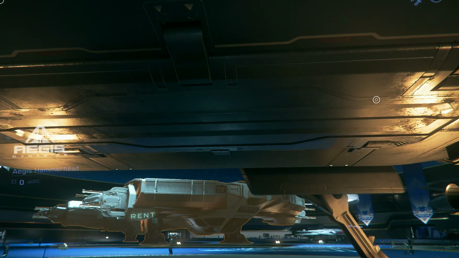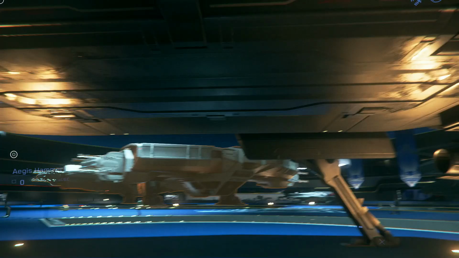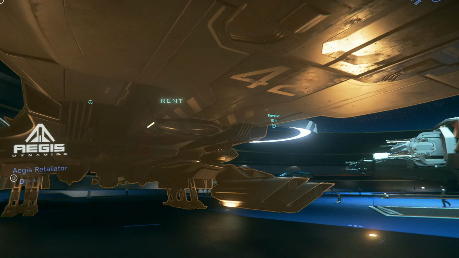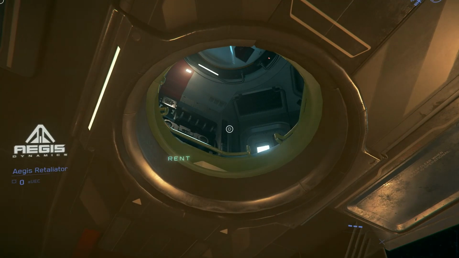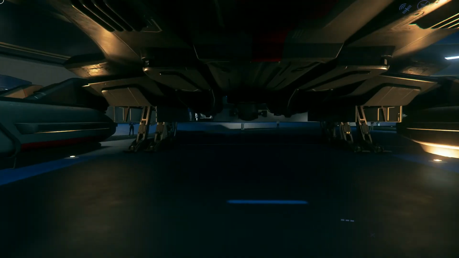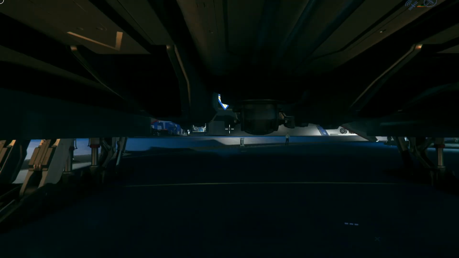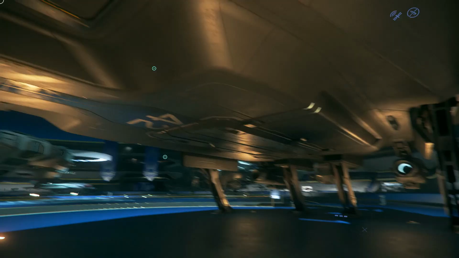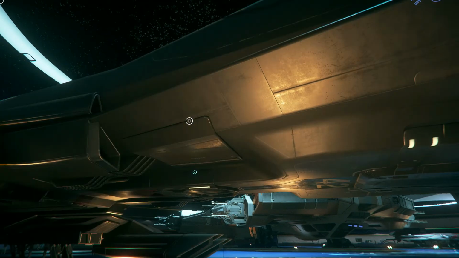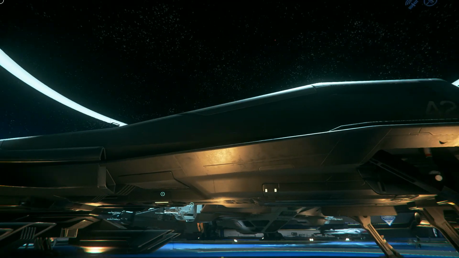How do we get into this baby? I thought it started having these little dots, but it's more for your ships. Okay, that's one way if you can EVA out, but there's no way to get in. Am I not getting it? It's a turret. Again, I don't own this ship, so... Okay, apparently we can't get into the Retaliator.